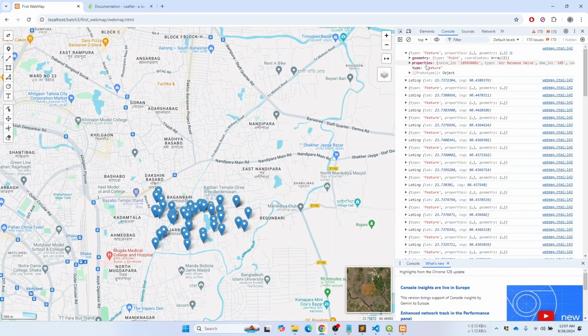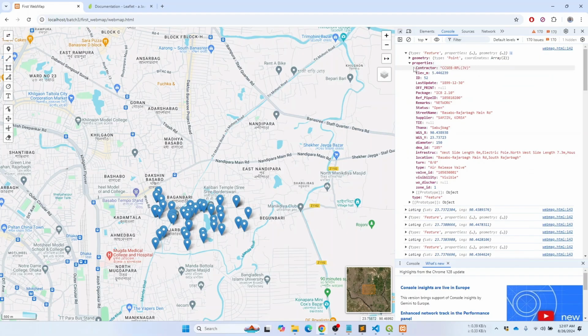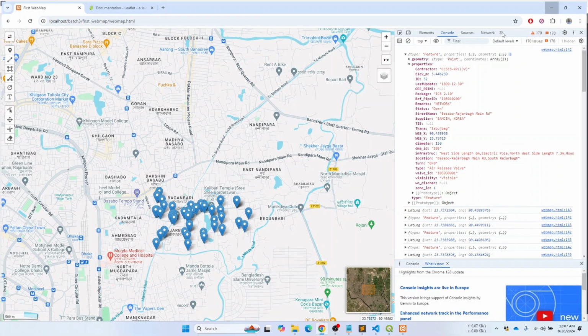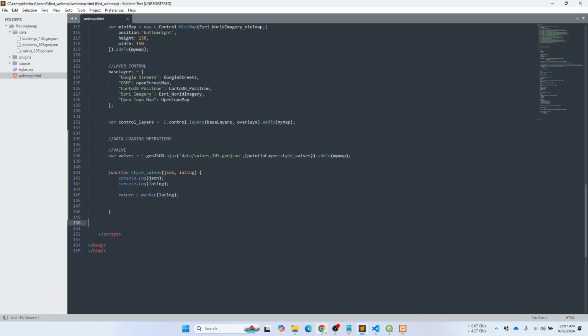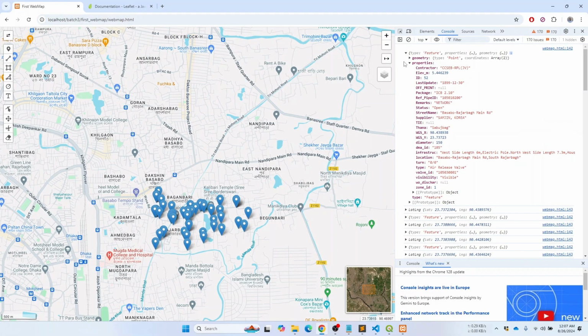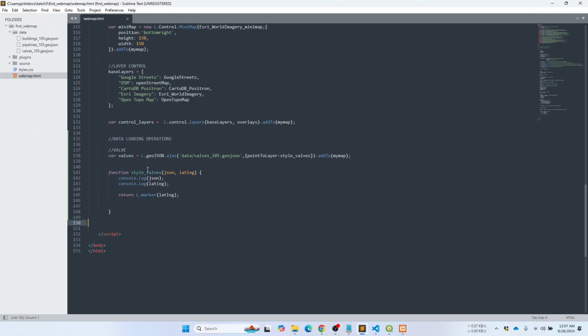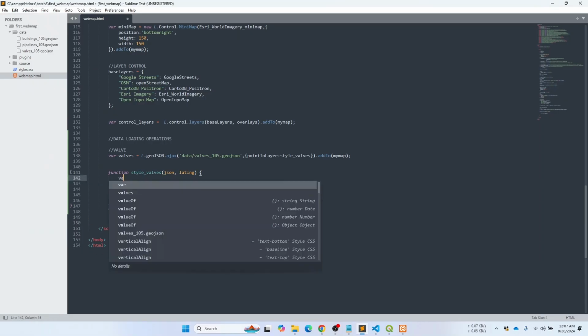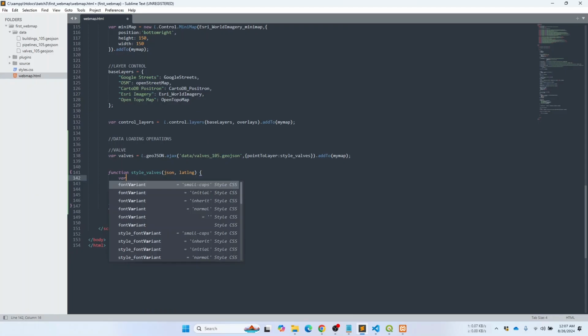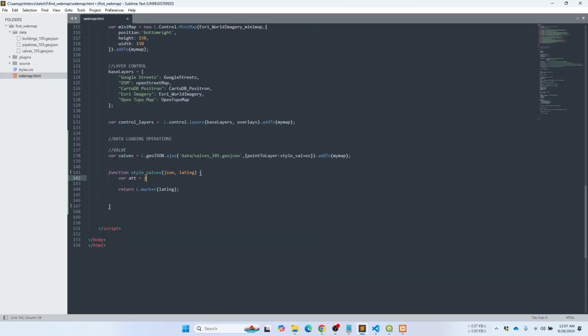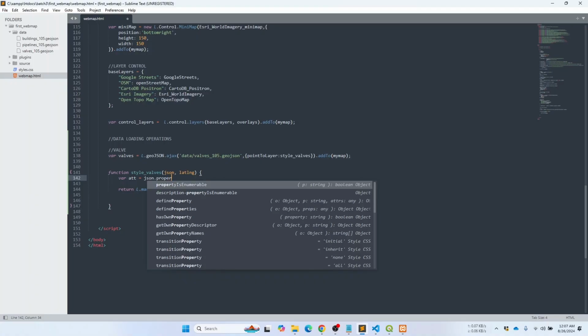Okay. So we can catch these properties if this is in JSON. So JSON.properties. If this object is JSON, and inside the JSON it is an object and the key is properties, we can catch all these properties with JSON.properties. So let's get another variable and call this attribute, or add in short, and catch the properties.